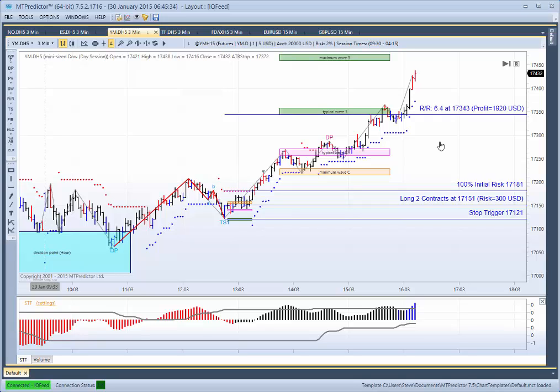Last week we had some tremendous days. Earlier this week, it has been a bit harder, particularly over the Fed day, but that's just the natural cyclical nature of trading. You have days where it's hard and you do very few trades, but then you have days like this where, quite frankly, it is an absolute joy to pick these trades with MTPredictor.